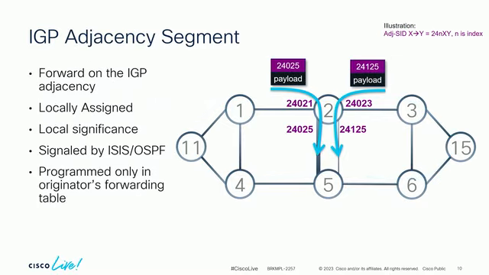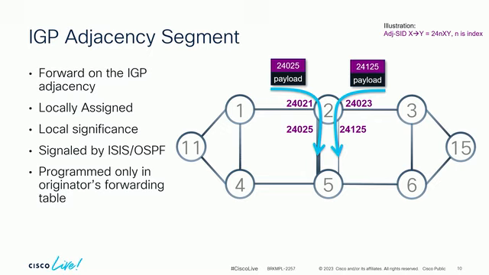The next one is the IGP adjacency segment ID. Again, within the domain, each of the devices will assign a locally unique IGP adjacency segment ID for each of those IGP adjacencies. I repeat here, IGP adjacency, not the IGP neighbors. Now, this is one confusion that we have seen whenever we discuss IGP adjacency. What is the difference? Node 2 has two different IGP adjacencies to the same neighbor, which is node 5. So for each of those adjacencies, a locally unique adjacency segment ID will be assigned by node 2.